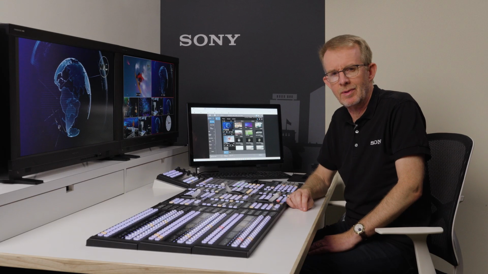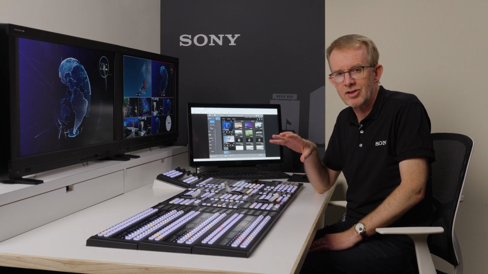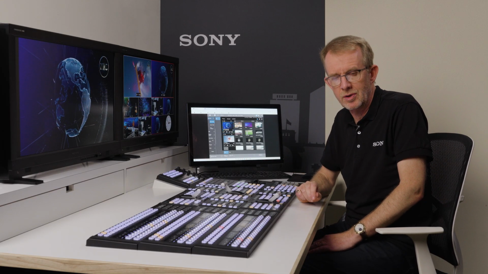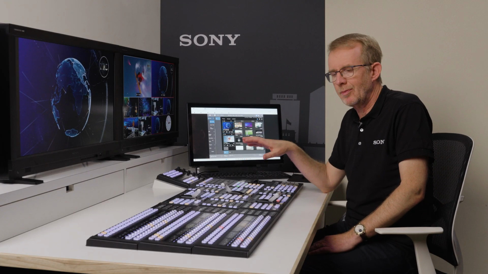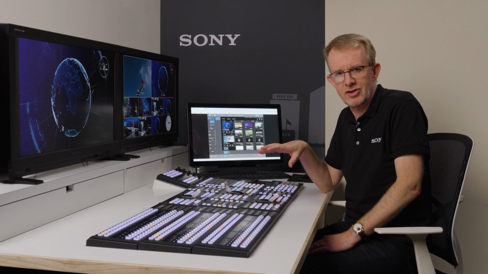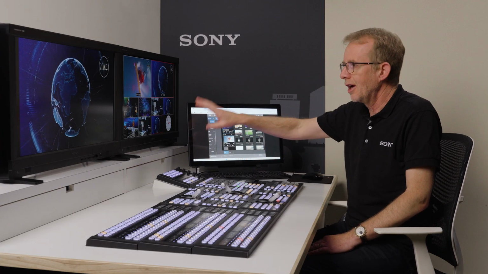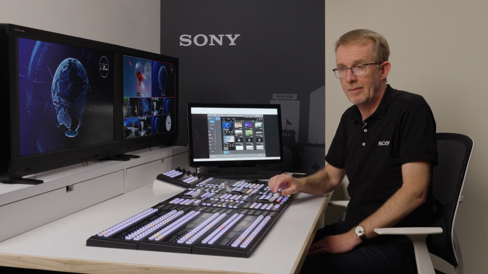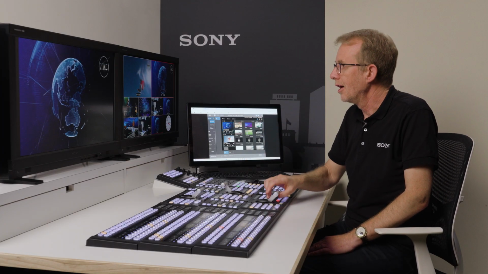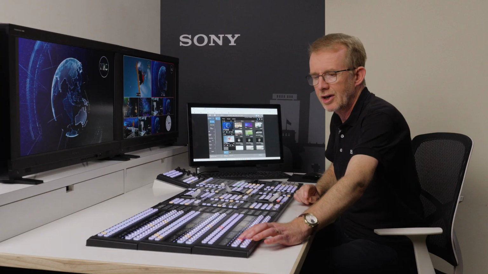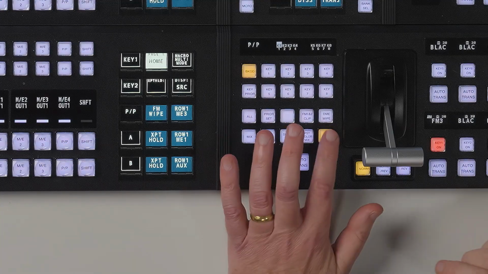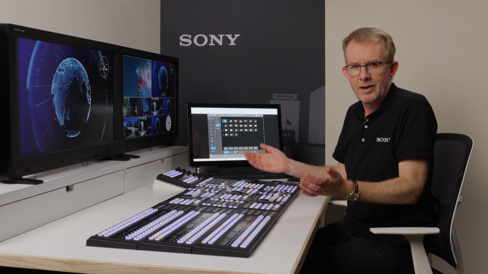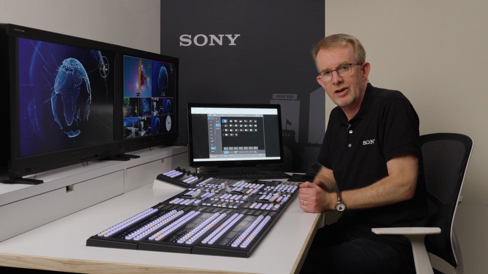In this video, I'd like to explain how you can assign an MLS control panel to different logical switches. In my setup here, I've got a fairly conventional setup. I've got a multi-viewer and a program output of this MLS. I can turn the key on, I can do a wipe, and I can interact with the menu. For example, if I want to change the wipe pattern, the menu jumps to the wipe. So this is a fairly standard configuration.